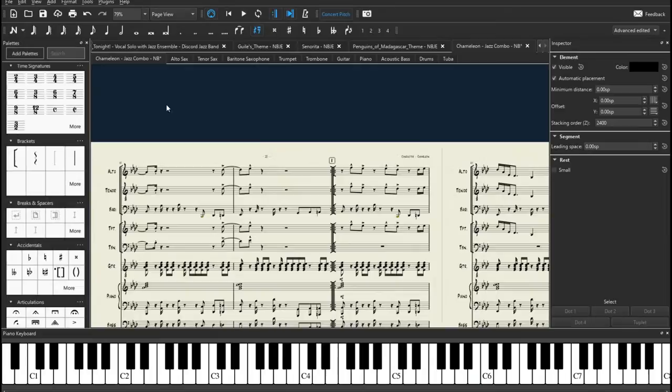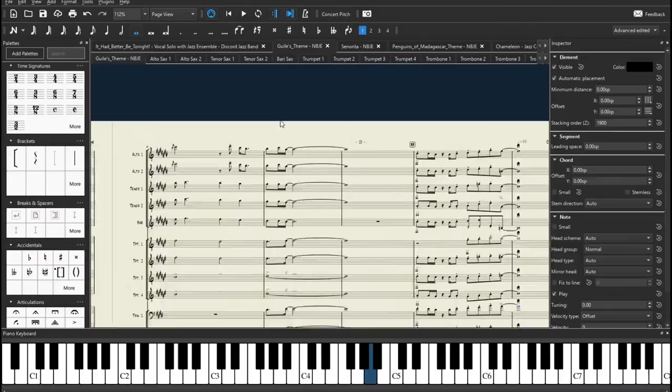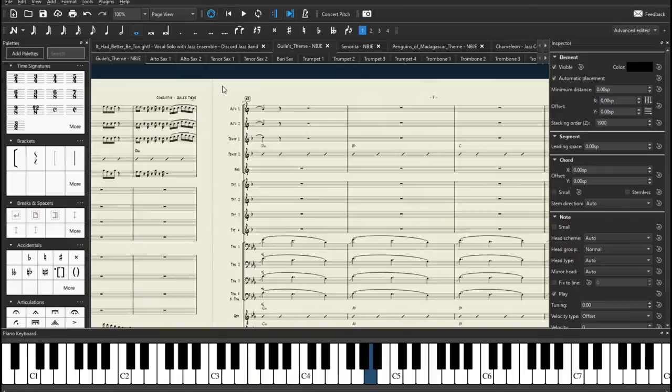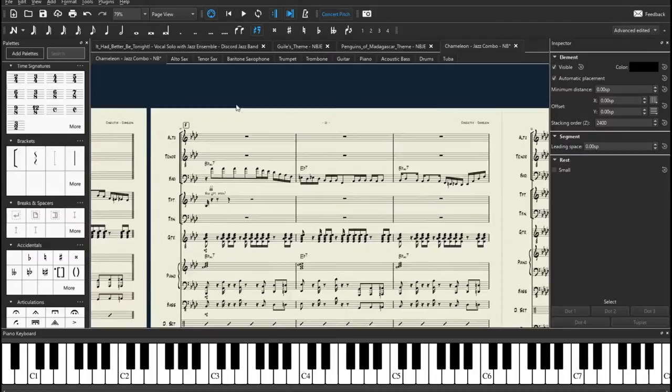I'm going to pause it here so we can talk about this solo section. As you can see, there are no backings because this is a very small ensemble. You only have one of each instrument. Whereas in Guile's theme, in the solo section, we have four trumpets, four trombones, and four saxes to write backings with. Here we have one of each, which is much harder. You generally want to write within sections, so it's harder to write backings for these smaller jazz combo scores. Generally, the rhythm section just keeps going, the soloist solos, and that's it. Let's keep going.